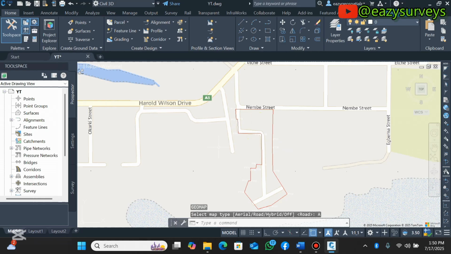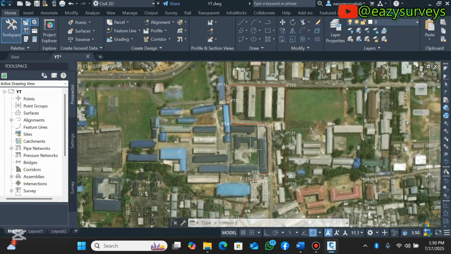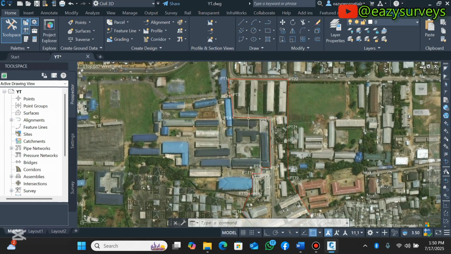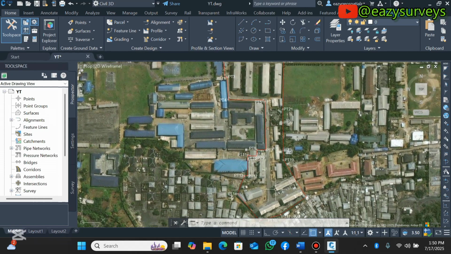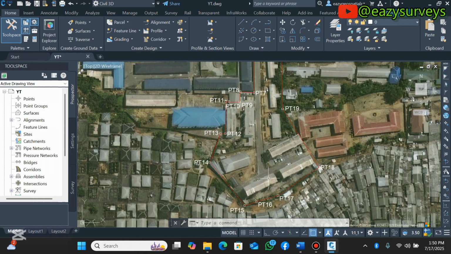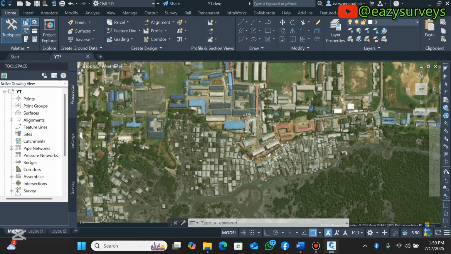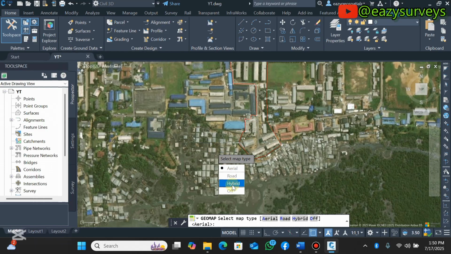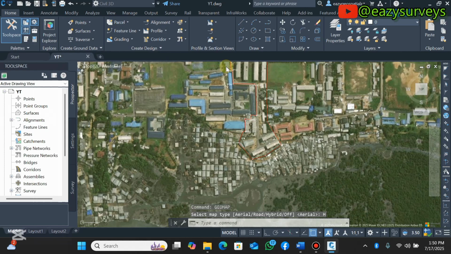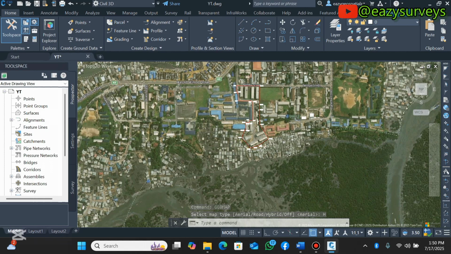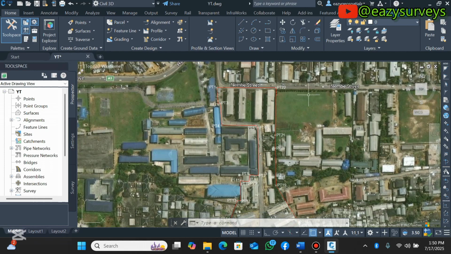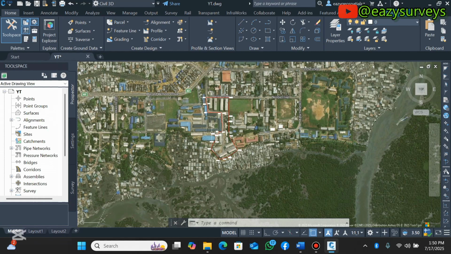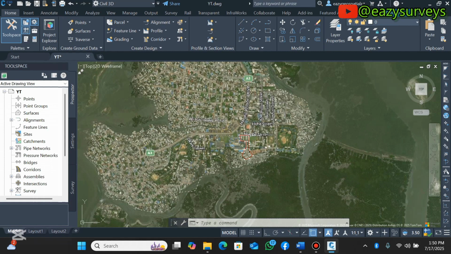This is going to load up a more interactive environment for you, so you can see all the features that I captured or that are within my property, very clear and visible. I can go ahead and make it a hybrid, that is the combination of the aerial imagery and the road networks. It has labeled all streets and every other street that is within my property.